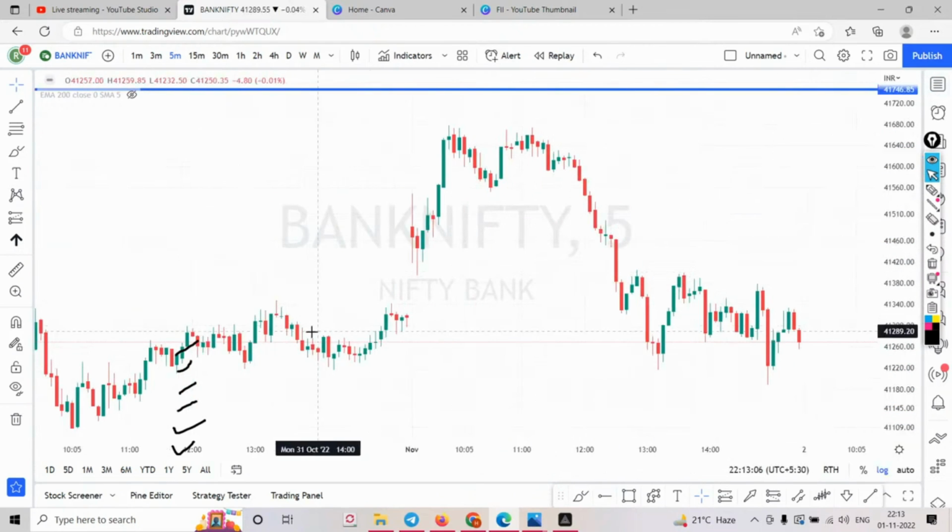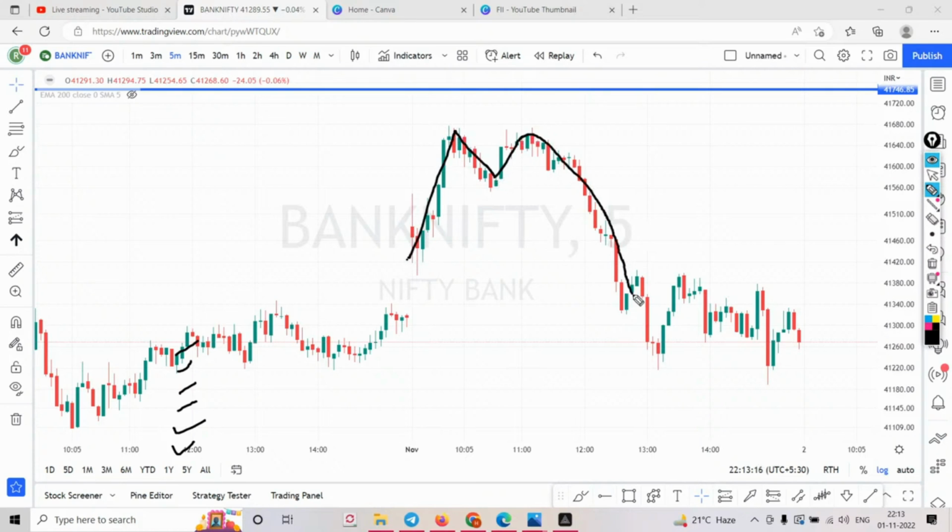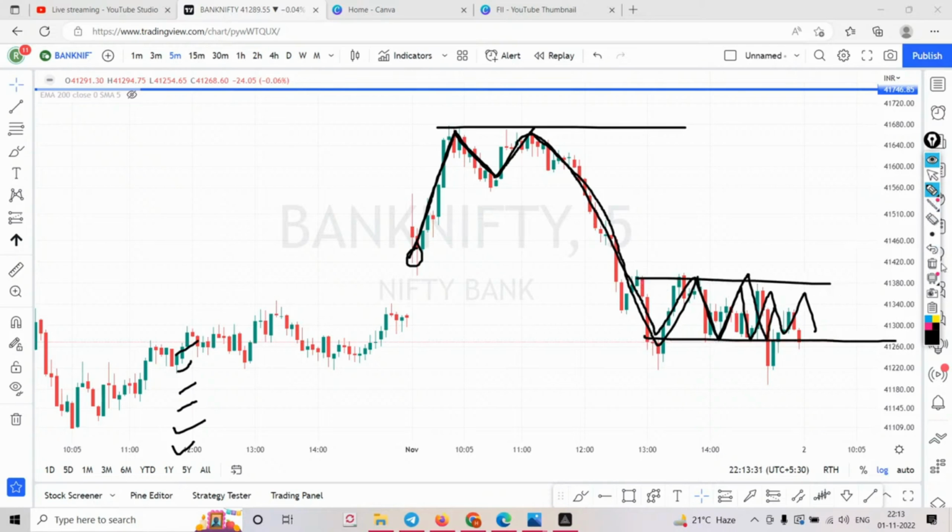So now Bank Nifty, right, this is your current day, Tuesday 1st November. So we had a gap up, market went up. See this, market went up, retraced, went up, all of a sudden it fell down, and then it went sideways. This was the market, right? It had a gap up, it went up, it came down, again it went up, right? There was a strong resistance, so the market came down, and then it was sideways. Okay, now let me show you.